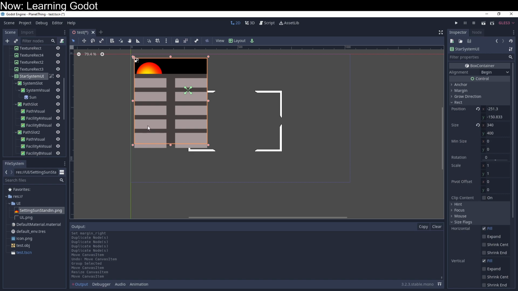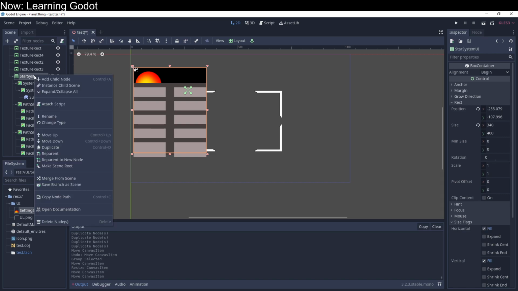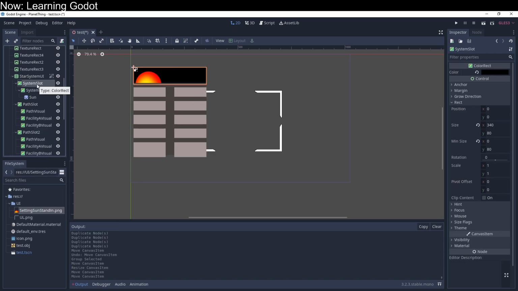Now you might be noticing that some of these buildings get cut off, and that's actually on purpose. This won't be opaque in the long run. So the idea here is that we'll have the SAR system up here, we'll have a text box. So let's go ahead and put that in. That would actually be the system slot here, just a bigger system slot. So let's just expand this to 120.